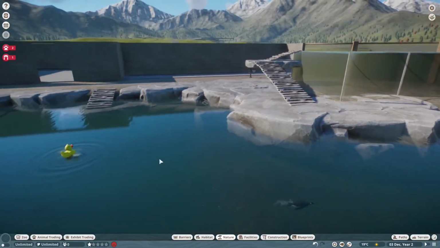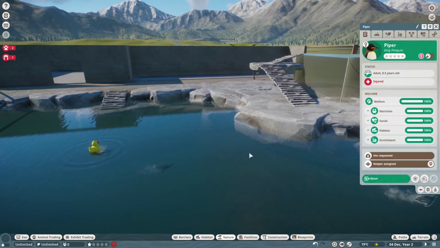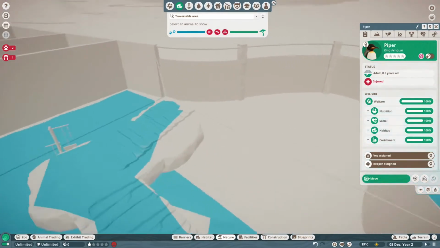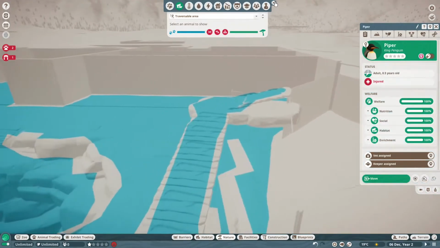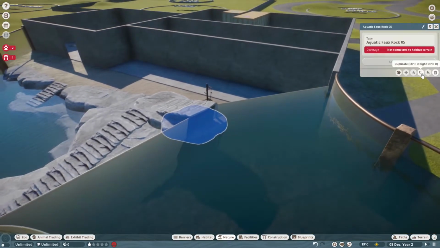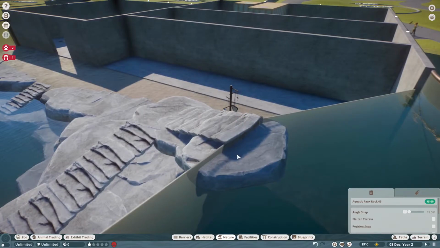Okay, let's see if they can use that. Come here. They can, but they can't get into here yet. Alright, let's make it so they can get into here.